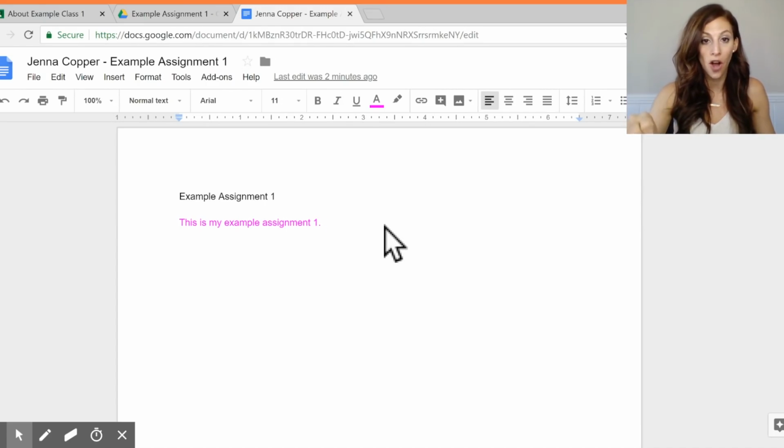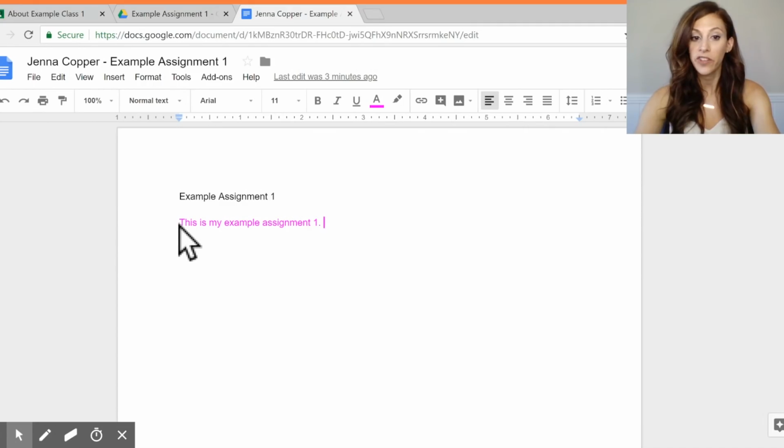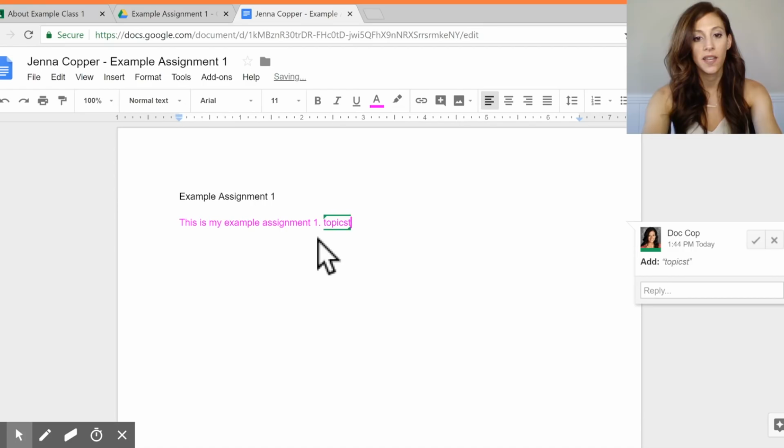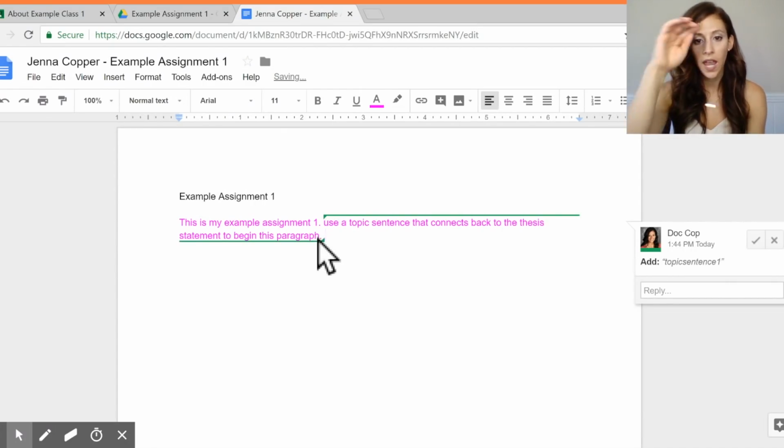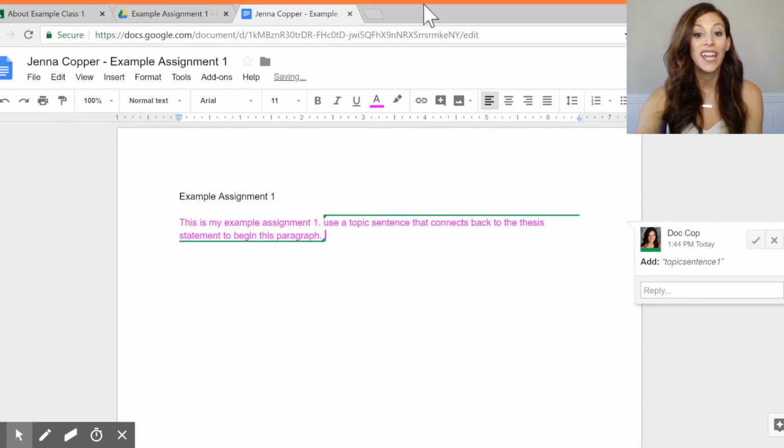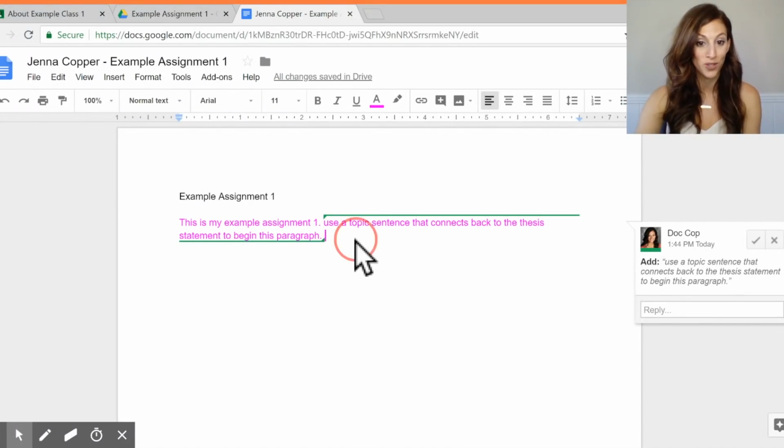way to insert comments quickly. It's called text replacement, and I'm going to start by showing you what it does. So let's say, for example, that this student needs some feedback related to their topic sentence. I'm just going to write a code that I came up with, topic sentence with the number 1, and when I press the space bar, it's going to insert my comment directly into the student's essay. Plus, it's going to insert a comment in the margin of the text for the student to see as well.